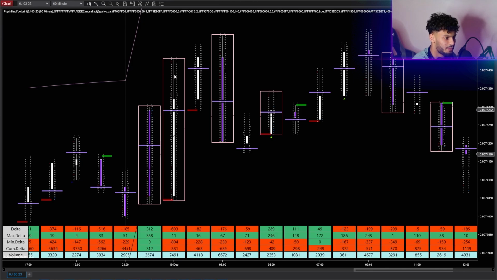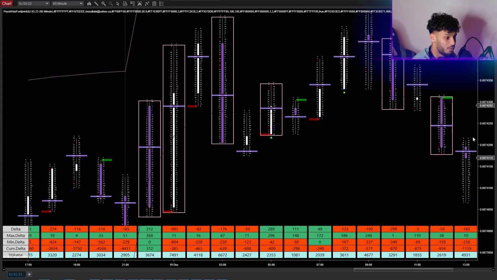Selling imbalances, my bad. Keep getting mixed up. So selling imbalances here. Okay, identifying that the sellers are selling aggressively within this candle. But the most important thing for me is look at the delta. Look at the effort in comparison to the result. Minus 693, minus 804. Extreme selling pressure really coming in here. Extreme selling pressure coming into here as this candle formed. But this candle still closed bullish. So this sign shows me that we have absorption right here.